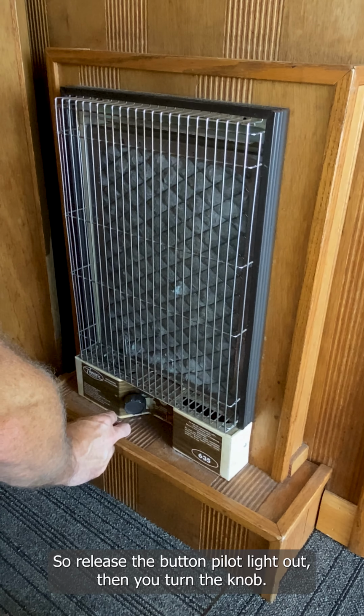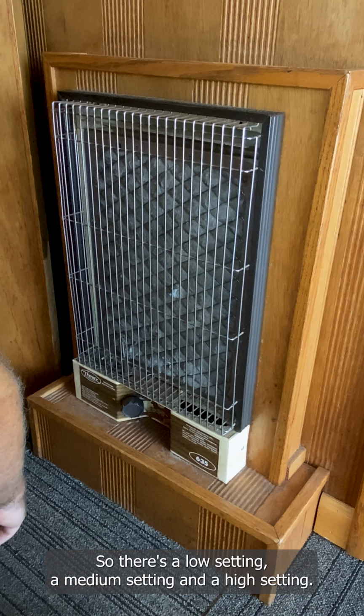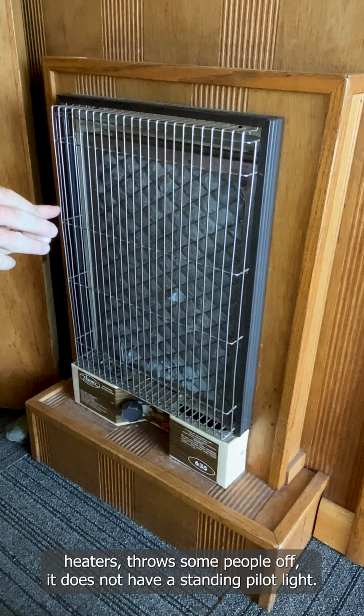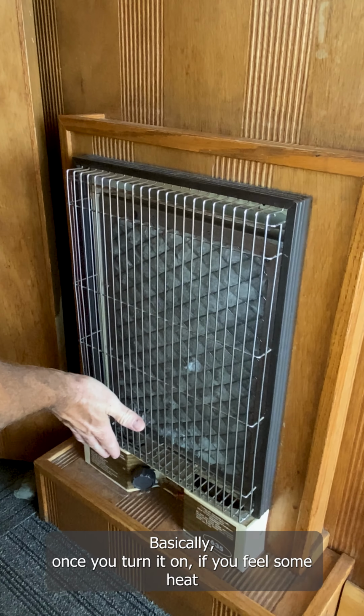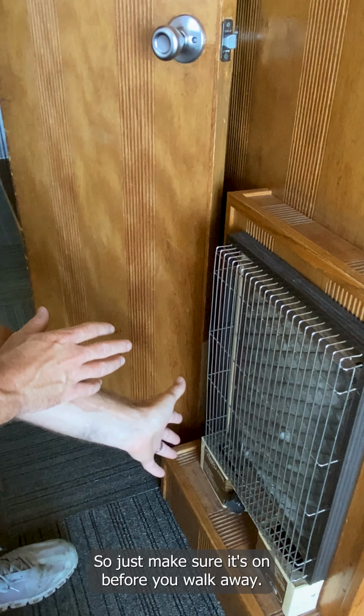Then you turn the knob. There's a low setting, a medium setting, and a high setting. The thing with these catalytic heaters that throws some people off is that it does not have a standing pilot light. So don't worry about that. Once you turn it on, if you feel some heat coming from down here, you know that it's on. Just make sure it's on before you walk away. And when you're done, turn it all the way counterclockwise, clockwise, to the off position.